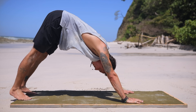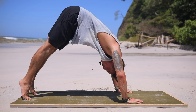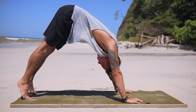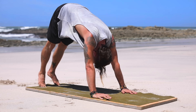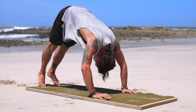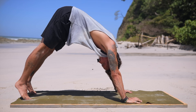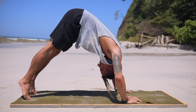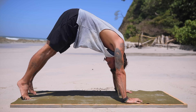Coming back to where we left off, but this time raise up onto the very tips of your toes. We're going to drop our head down to the mat and push back up. Down and up, exhale down, inhale up — that's three. Down and up, down and up, staying on the tips of your toes as you push down and up. A couple more — drop down, pushing back up, drop down, pushing back up. Last one — big breath in. Great job.